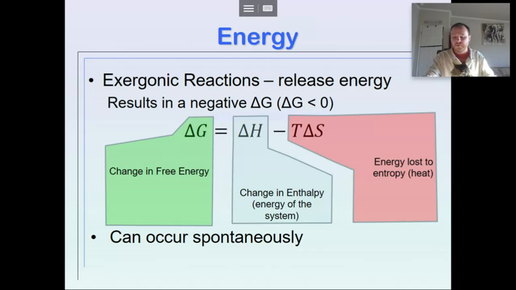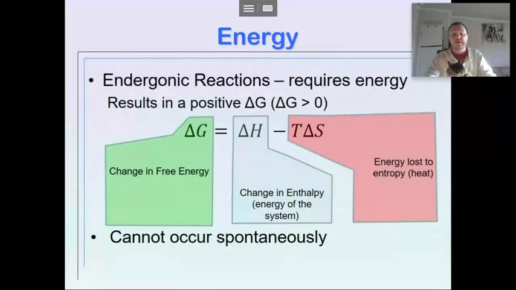This is where we left off, talking about exergonic reactions that release energy because they've got a decrease in the Gibbs free energy, meaning a decrease in the enthalpy of the system. Now, endergonic reactions, these are ones that require energy. We have to put energy in to get these to occur. So they're not going to occur spontaneously. The cell's actually going to have to do some work to cause these reactions to occur.